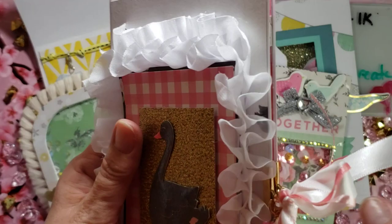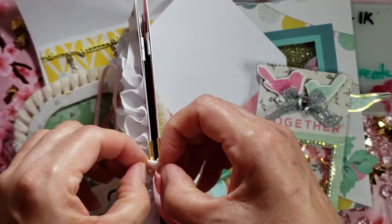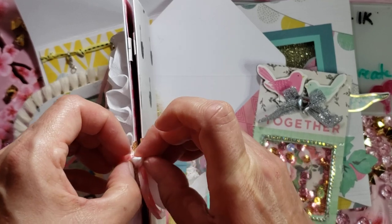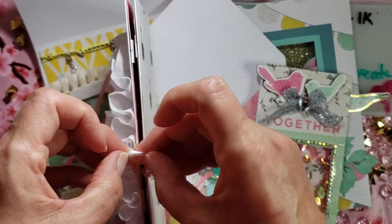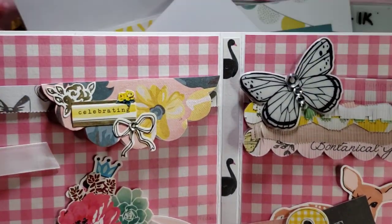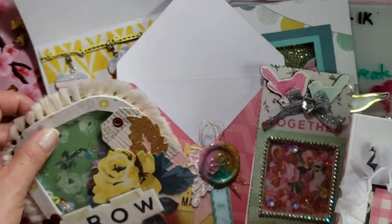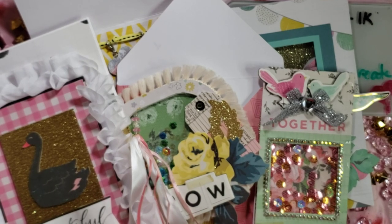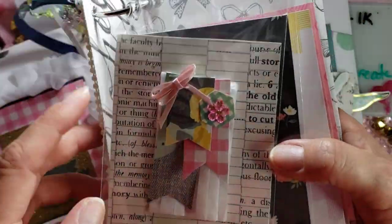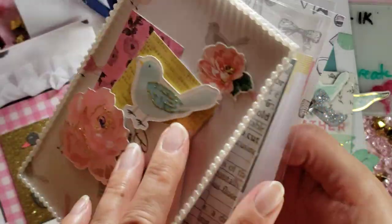I love this one with the birds and the wax seal. Unwrapping is going to take a lot longer than expected — let's just fast-forward through this part. This one has the bag covers with the dangle and the ribbons. And then I added some ribbon to this one too, and then there are the embellishments.